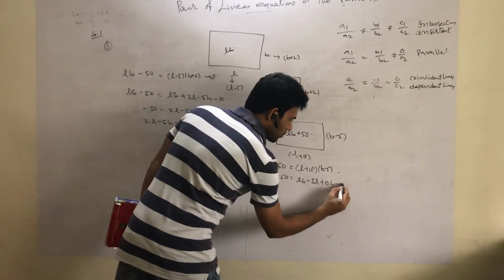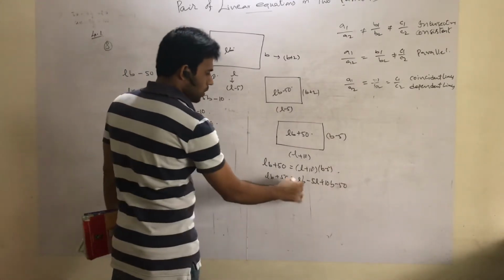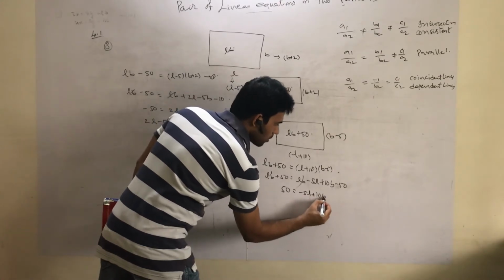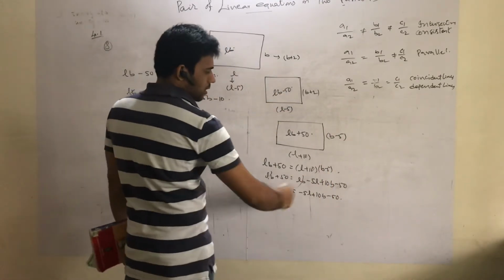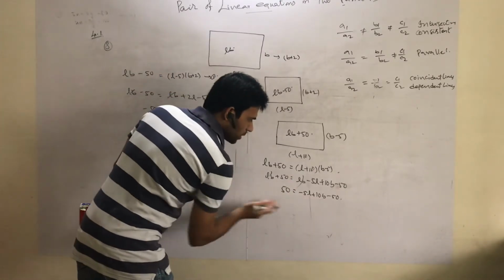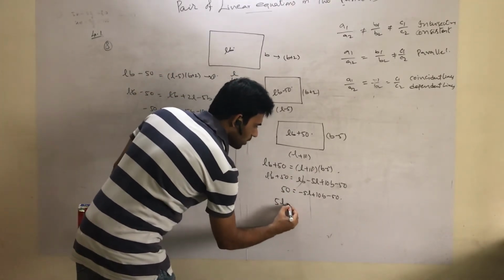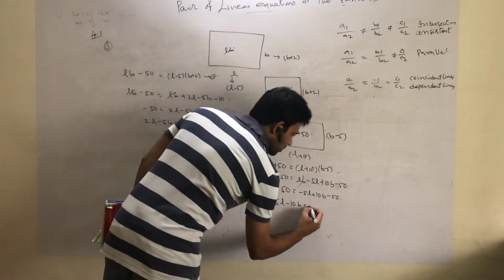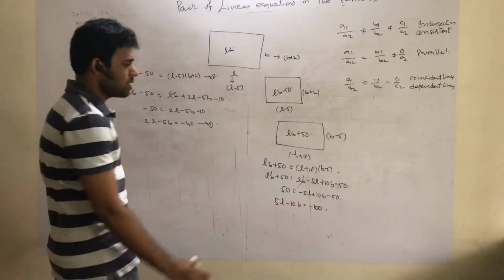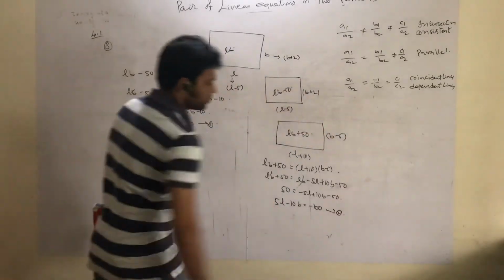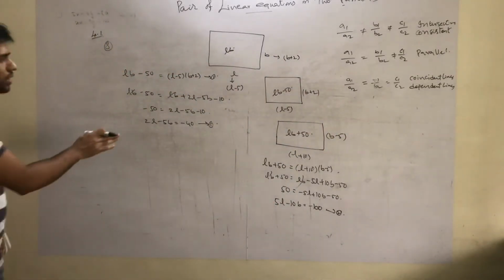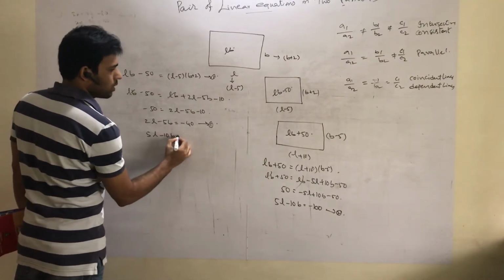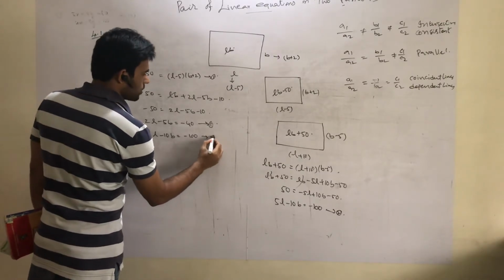If you resolve that, LB plus 50 is equal to L into B, minus 5L plus 10B minus 50. You just multiply that. So LB, LB gets cancelled. So 50 becomes minus 5L plus 10B minus 50. I will rearrange this: if I send L and B to this side, this becomes 5L minus 10B, and minus 50 becomes minus 100. This is equation 2. So equation 1 is 2L minus 5B equal to minus 40, and the second equation is 5L minus 10B equal to minus 100.